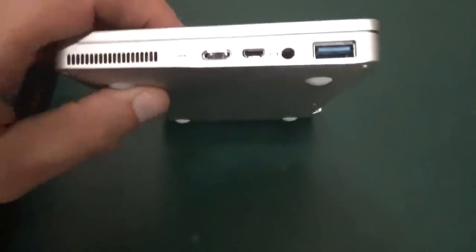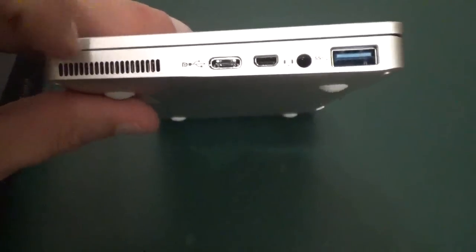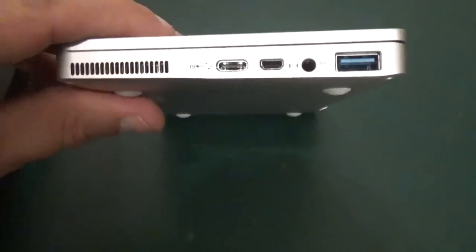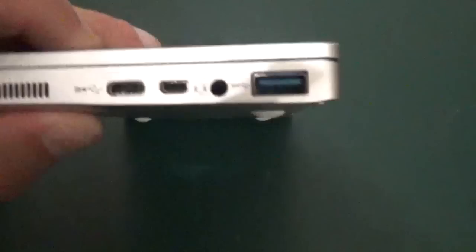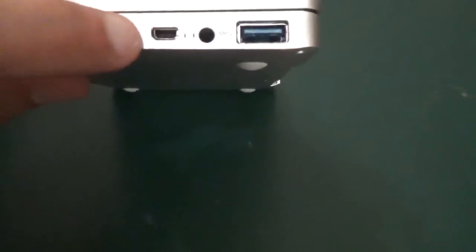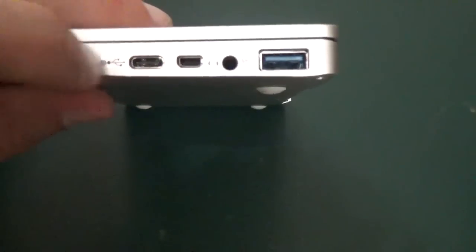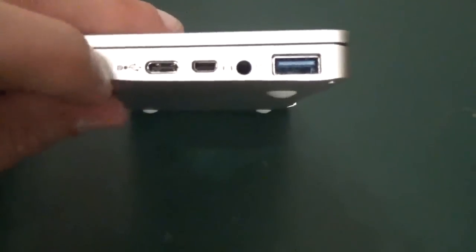Okay, let's look on the right side. Looking on the right side, you have a space right here. This is the fan. You're going to want to make sure to keep this cleaned out. Don't block it with your leg or anything. This is where it vents out, so make sure you blow that out every once in a while. Keep it clean, and you're going to have to clean it more often depending on the environment you're in. Looking right here, we have USB-C, which is popular these days with Apple products as well as PC products. I gotta watch that. And Apple is a PC, but I'm not going to get into that debate.